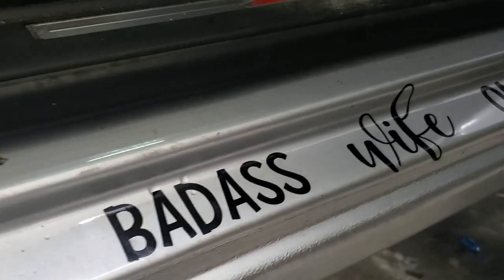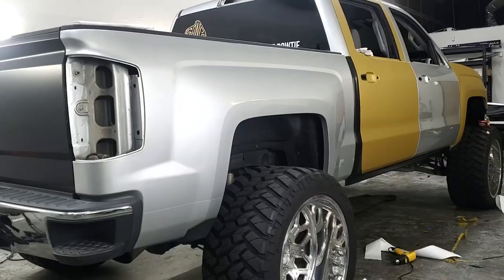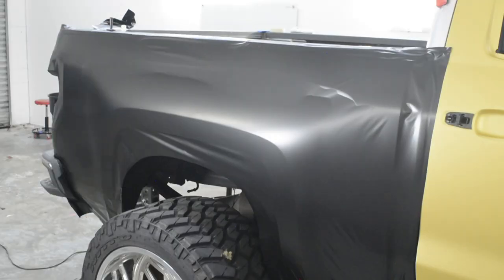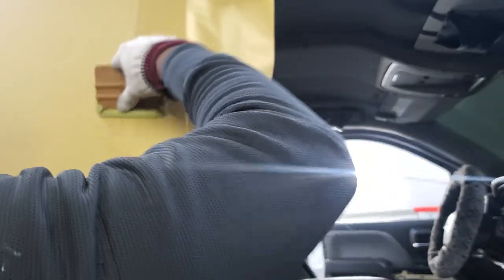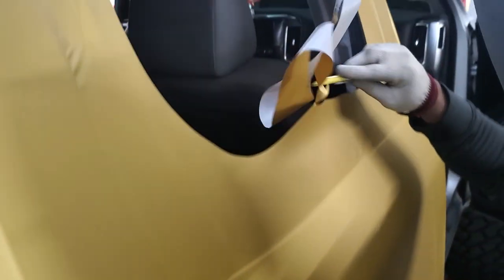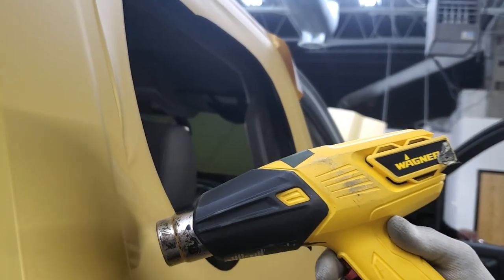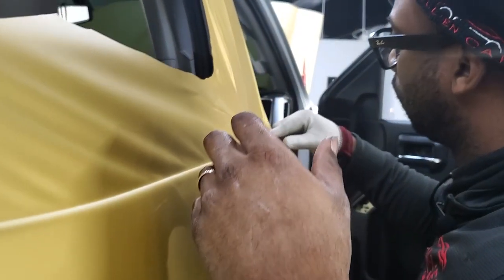We noticed her seat on that side — shout out to this wide bow tie. Over here while we're wrapping, if you don't understand what we're doing, we're changing the color of this car very easily, and that's what we specialize in — any colors that you want. We take the time to make sure the craft is done correctly, but we also have to do it within certain time limits so the client gets it back in time for their lifestyle.